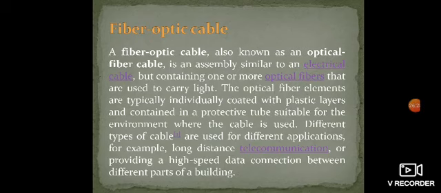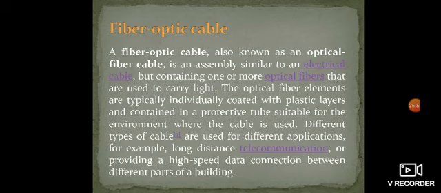So the next one is fiber optic cable. Almost all of you have some idea about the fiber optic cable. Fiber is nothing but a cable which is made up of a fiber material. It is a high plastic material, and optic is nothing but light. So the signal is transmitted or received in the form of light, which we call optic. That means the data is in the form of photons.